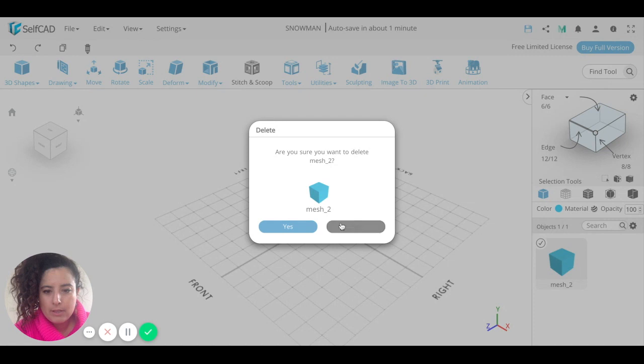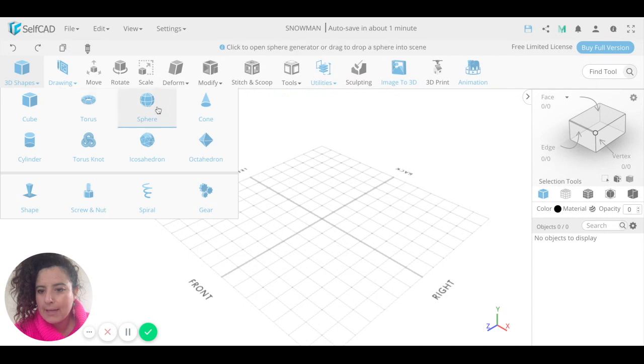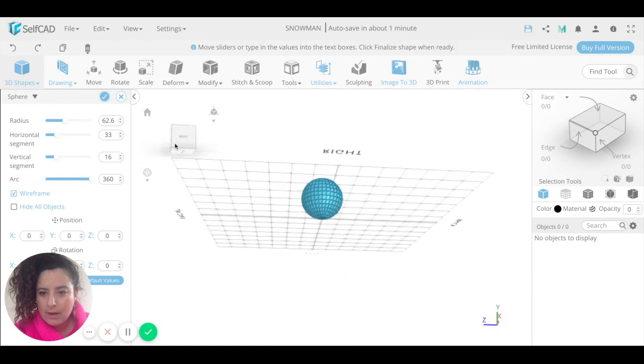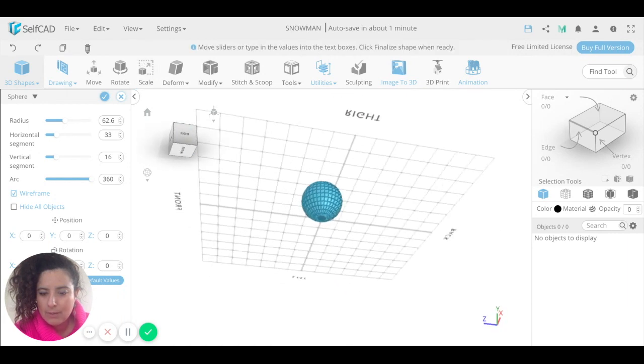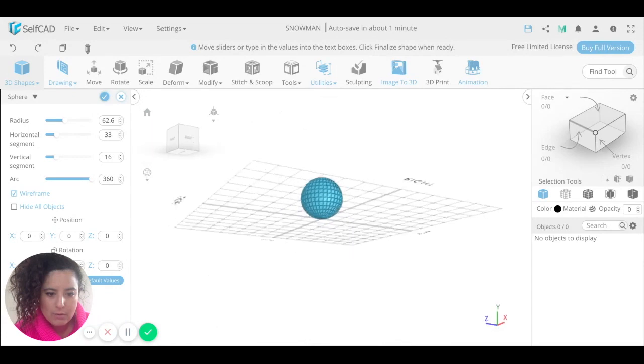Okay, so I'm gonna delete this cube core. I'm gonna add a sphere. Nice. Yeah, I'm pretty happy with that. We've got an awesome menu here. So this little cube, I manipulate it and basically move my workspace around.